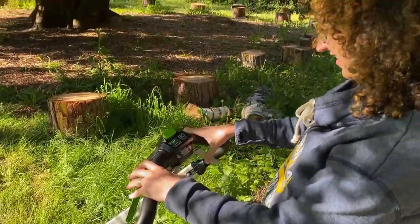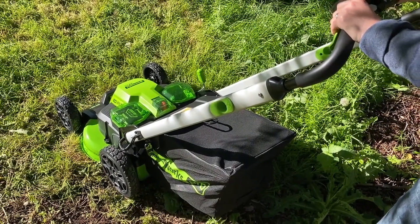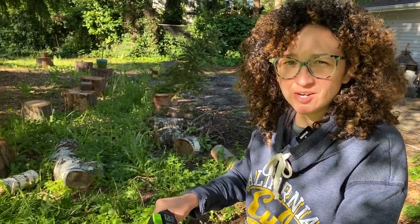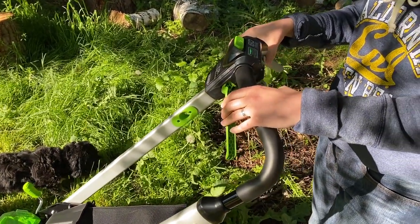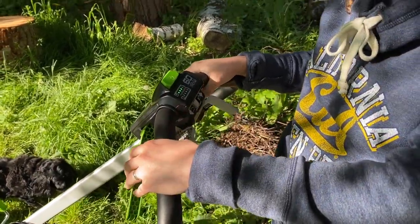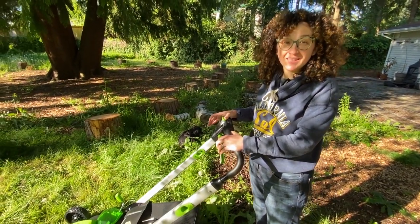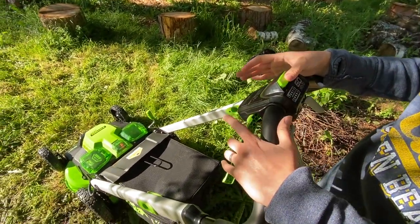It's on. All right, and now I believe I just go like this. Or not. All right, so we've attempted to start our new lawnmower several times. And nothing's happening, so we're gonna go read the directions, which we neglected to do in the first place. Okay, so now we've read the directions, and this is how you start it. You press the power button, it holds down this little lever at the same time.